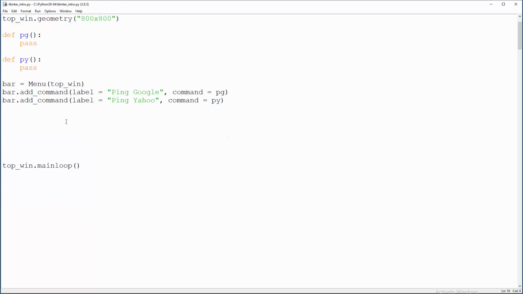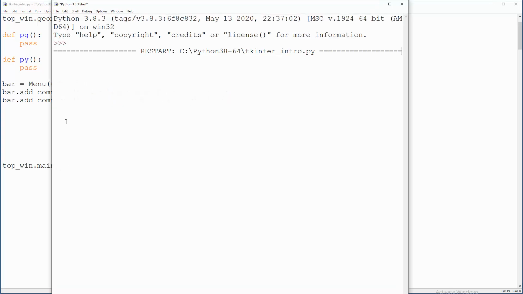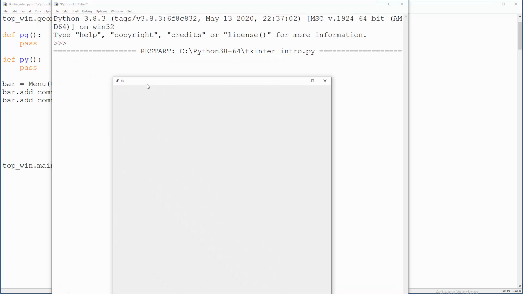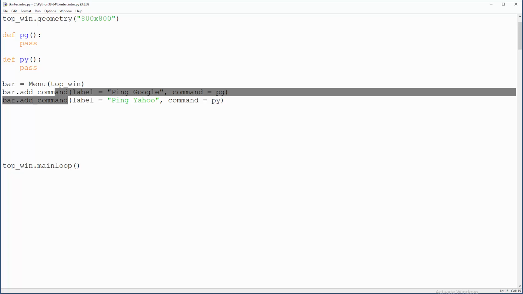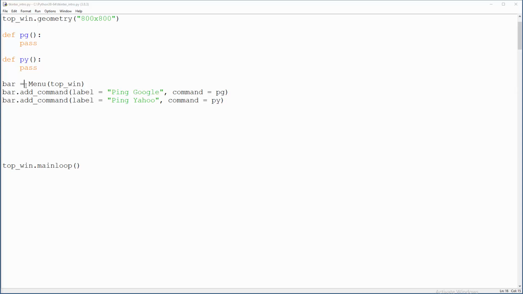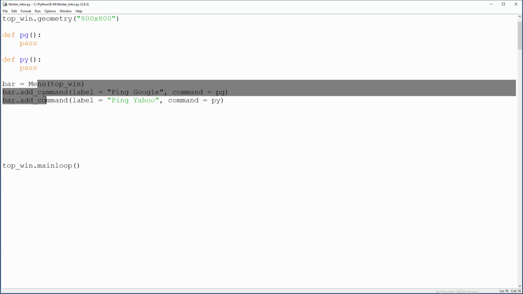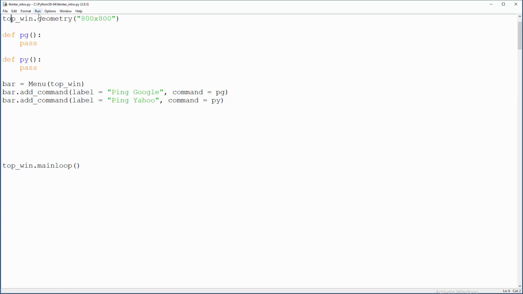And you're gonna probably say, okay, that's fine, F5, and problem, we don't see those items in the menu. Well, the thing is, it is not enough just to have items. You also need to configure that menu in top window. So you are stating, yes, I do have a menu, but right now I need to place it in a top window, at the top of top window in my case. So the easiest and simpler thing is to do that right here at the bottom, just before the main loop.